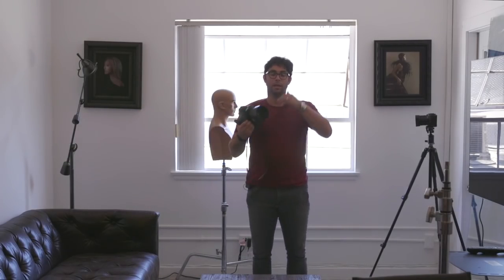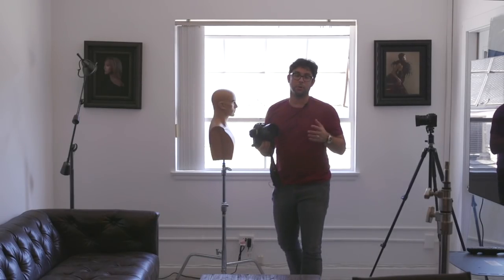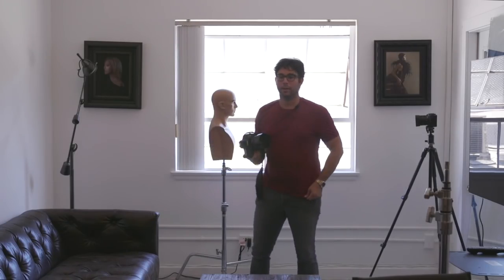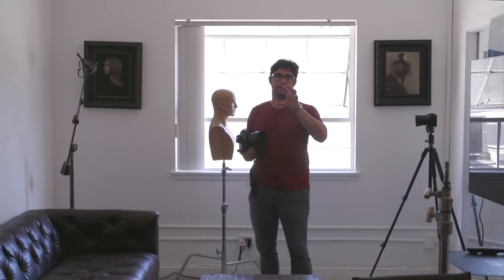Okay, what are we doing? This is a typical position that we put our subjects in by the window and we shoot away. Through the years, I've learned that I really don't like the window look too much because it makes people look kind of like the Godfather, with the really scary shot of half shadow and half light.